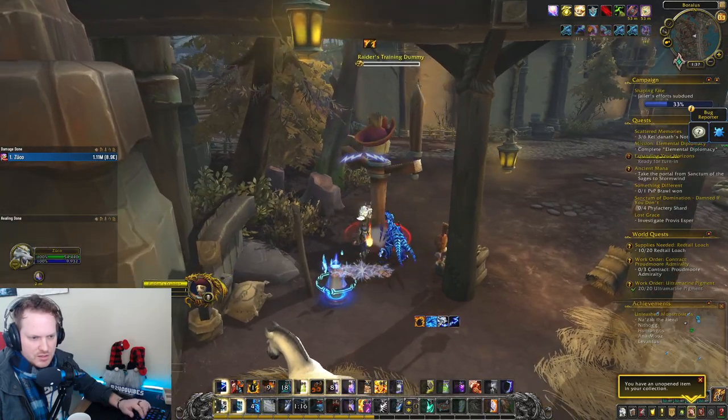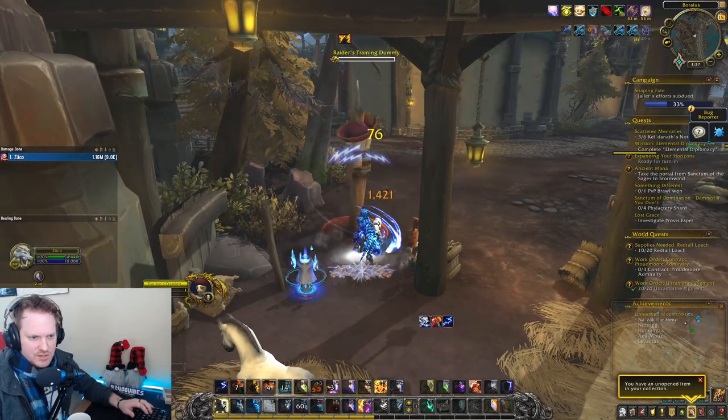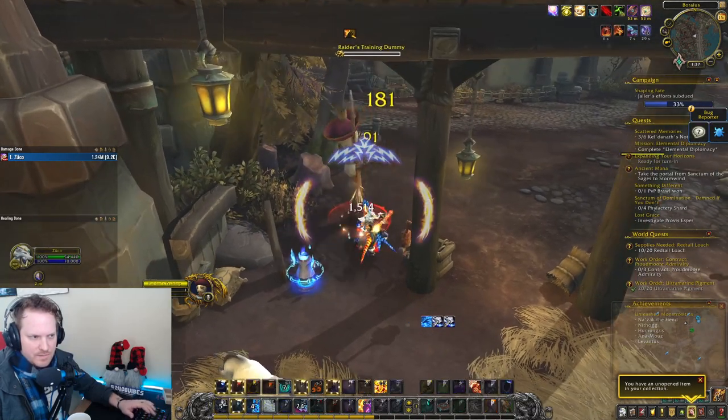Phantom Strike. Lightning Bolt. You gotta make sure you use your spenders, because they give you your wolves. Look at how many we got. Three Lightning Wolves right now. So our Storm Strike damage is really high. Three of those Lightning Wolves.